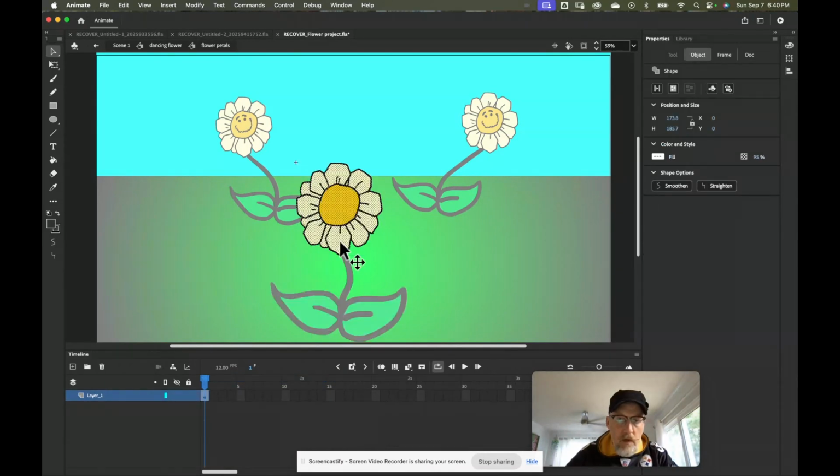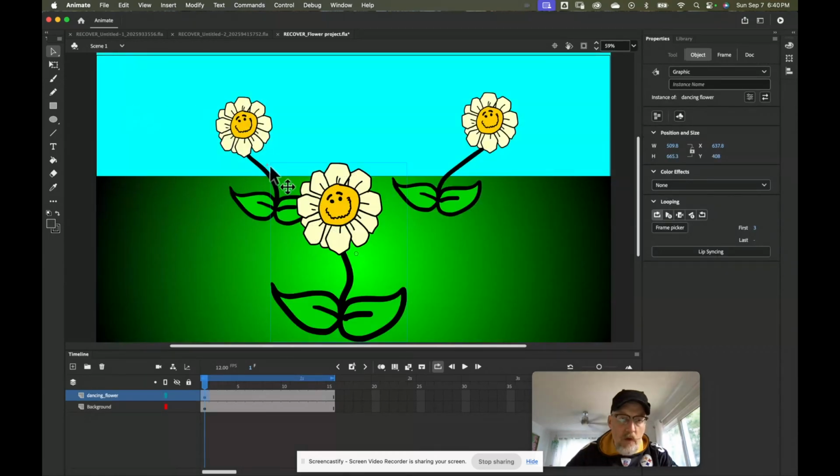There's that symbol, and if I were to change that, it would change all instances of it. So you can see I'm in flower petals inside of dancing flower inside of scene 1. So that's how those kind of work. Those more complex symbols that we're using save us some drawing time so we don't have to redraw everything. Okay, now moving forward, we're going to add one more thing to this before I cut you loose and let you make your own creative decisions.